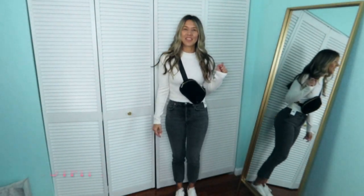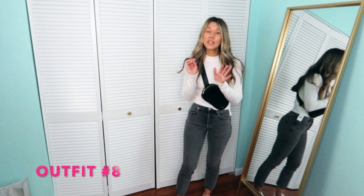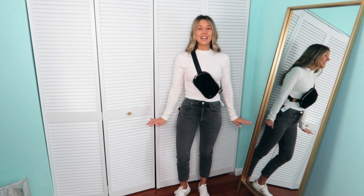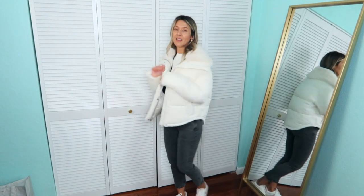Now I had to see how the gray jeans look with sneakers. I've got the Vejas on with these — also so cute. I love the cut of these jeans and I'm really not into short cropped ankle jeans, but something about these I just love. I already had them in another wash too. I put the mock neck back on with my fleece belt bag — just that sporty, cute look. And I wanted to give a layering option too, so I threw on this Abercrombie puffer. Abercrombie has such an assortment of puffers and they are so good — even in Florida, you need them.